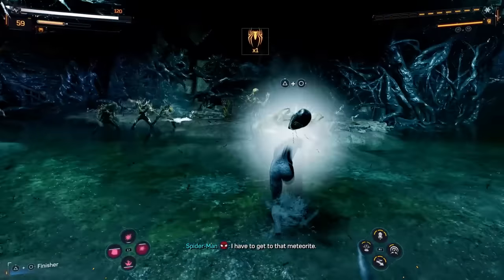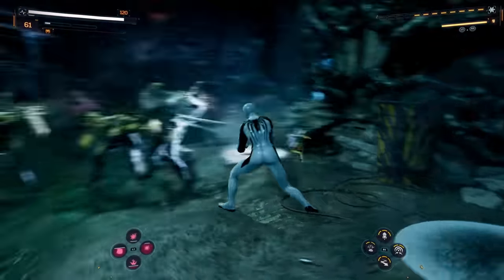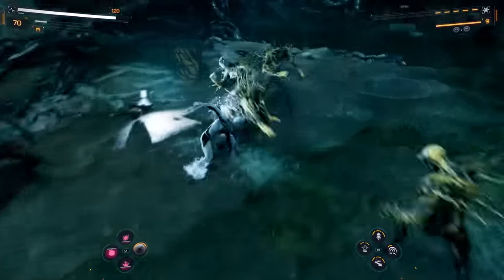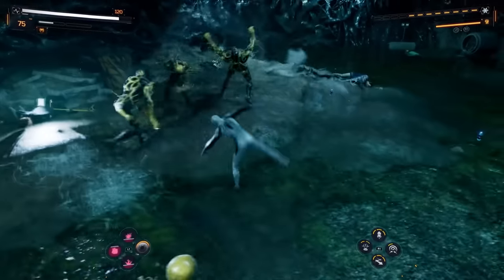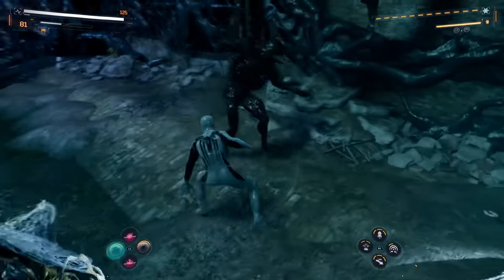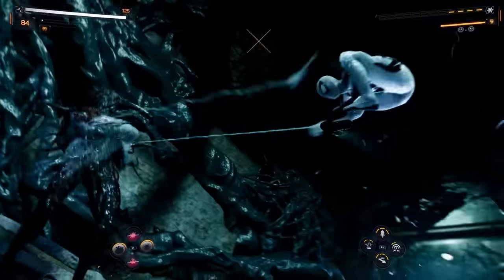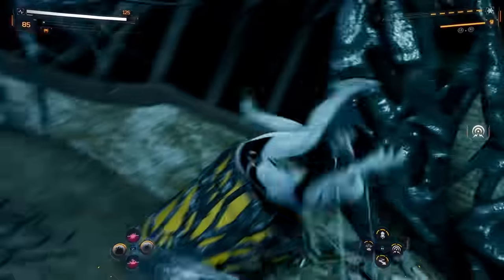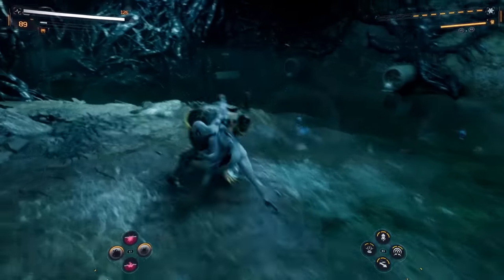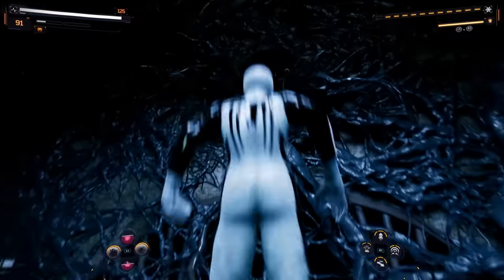Got it. I have to get to that meteorite. I'm so close. Keep it moving. Gotcha. Okay, so far so good. Ooh, dodge that one. That was pretty good. Okay. And then you over here, trying to web them up as much as possible. Let's do the big finisher on them. I'm trying to save up my abilities at this point because I don't know what I'm gonna run into next. Got it. That's all of them. So I guess up here is where I'm supposed to go?